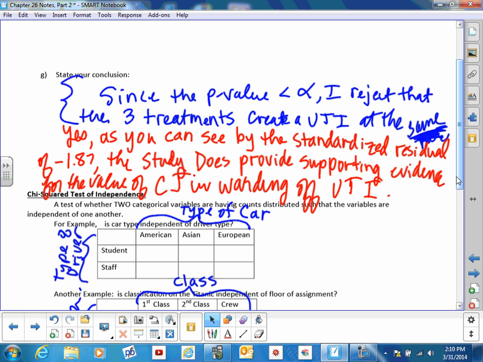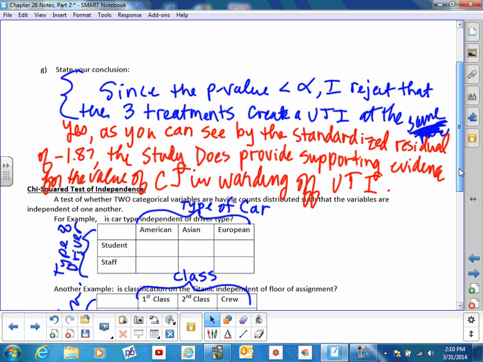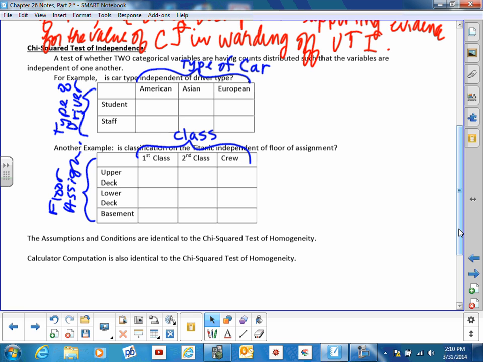So in summary from Friday, we wanted to see if the groups were happening at the same rate, and if we rejected that they were happening at the same rate, we found significant evidence that they're doing things at a different rate. Then compute the standardized residuals so you can look at the details of which group is affecting what the most. Okay? Alright, so now on your third page of notes, right above where you have standardized residuals, we've got this thing for today.